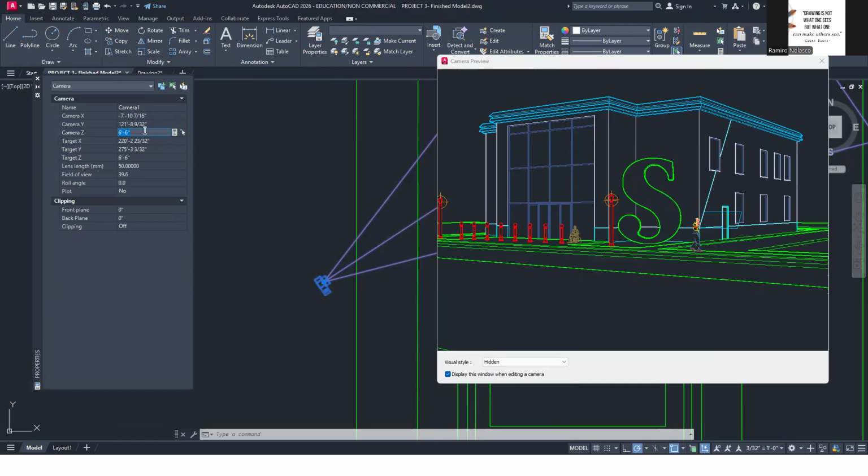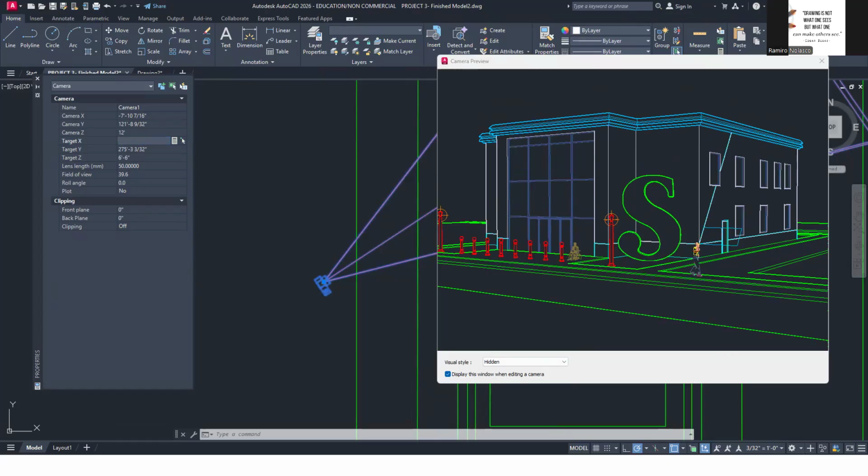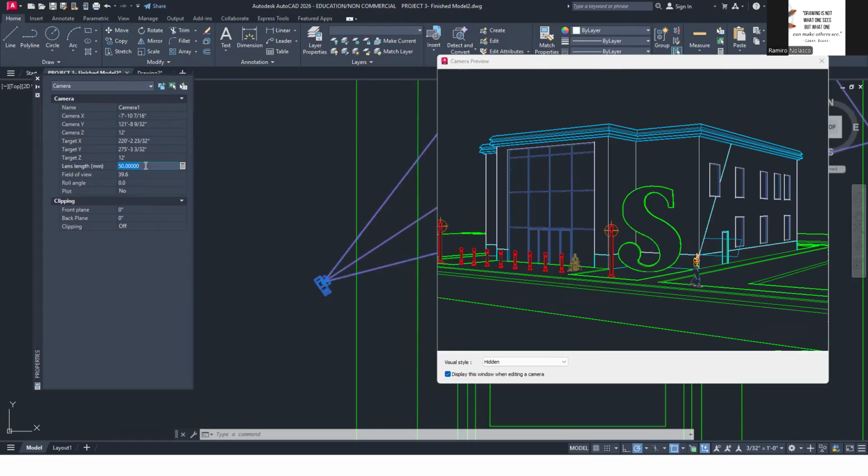Let's say if I increase this by 12 feet, notice that the vertical lines are not straight anymore. So you can also increase the target to 12 feet if you want those lines straight. Okay, now they're straight. Is that better? Maybe. Okay, so make changes.